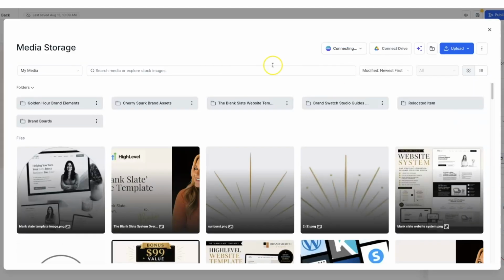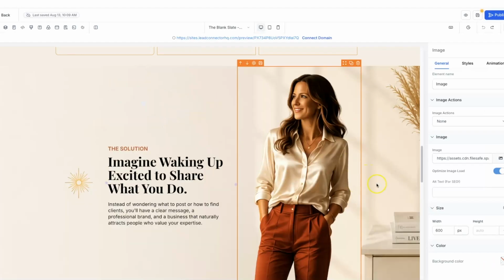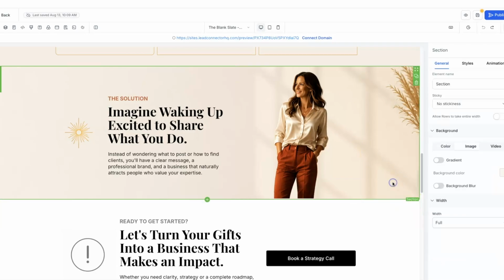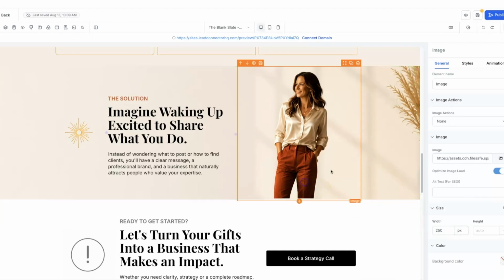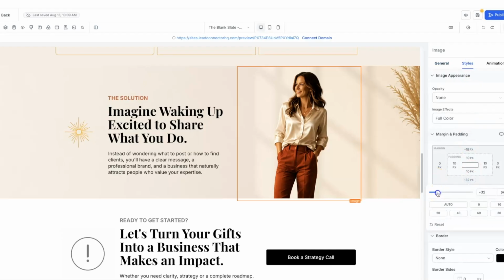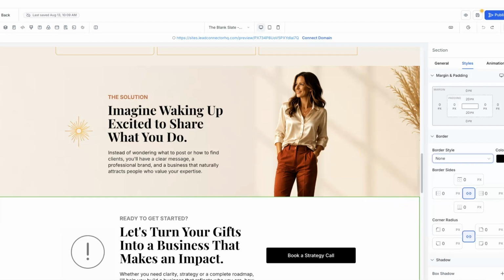So let's just have her in there so that it matches. Then we're going to make her like 300. I'm going to make her smaller than that, 250. Okay, good. Then let's adjust some of her padding, and that's perfect. Okay, great.